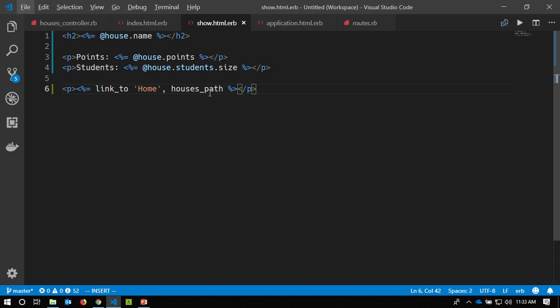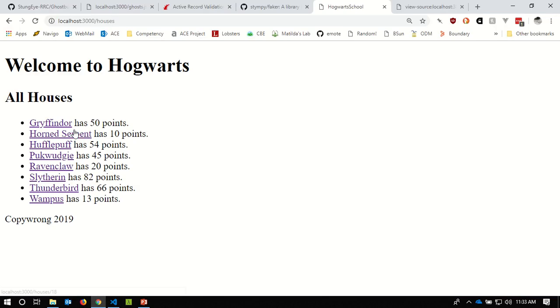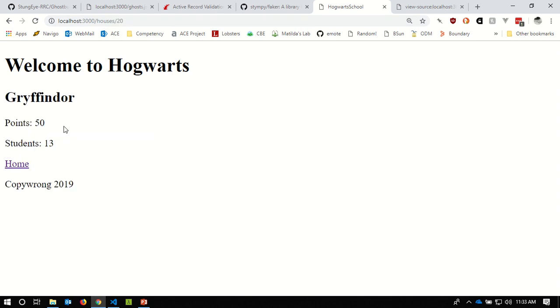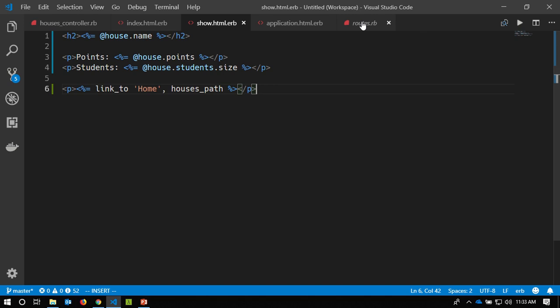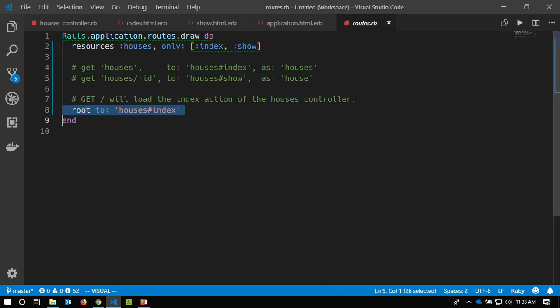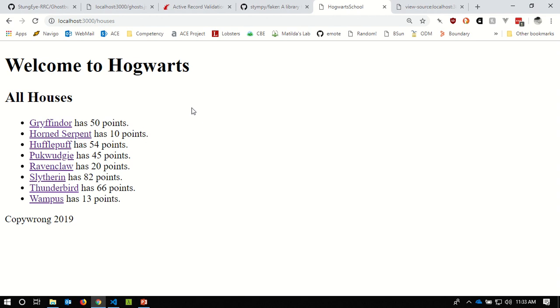So if we change that from root path to houses path, over here, when I click home, I'm going back to /houses. That's a decision that you would make when you're crafting how you want your URLs to work in a particular application. You always want to provide something for the root route because you want to get rid of that welcome to Rails message. You always want something to override that welcome to Rails message. In this case, we just have it being the same thing as this index.